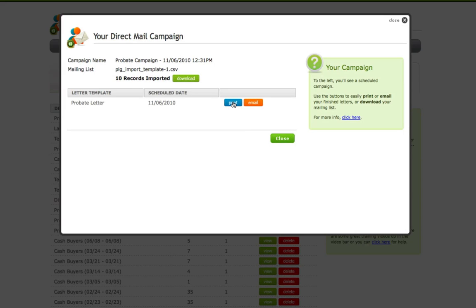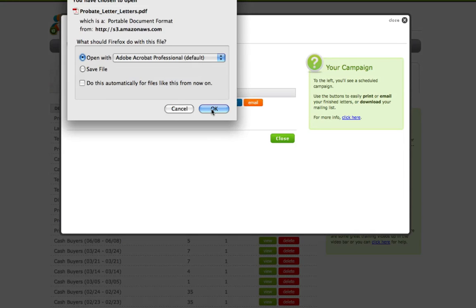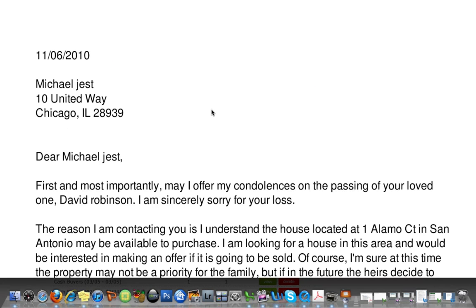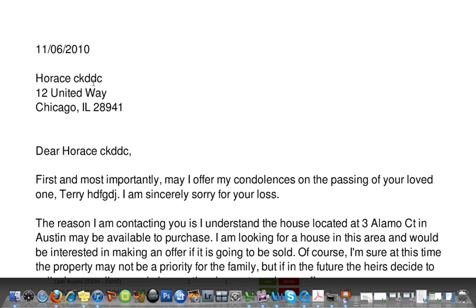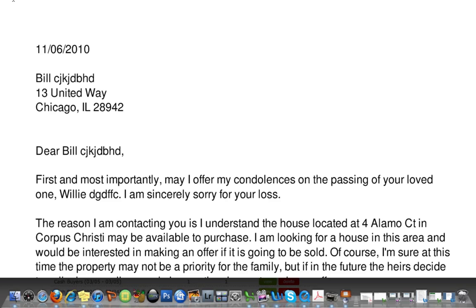So notice you have a couple different options here. You can go ahead and print this, or you can download those records. Obviously you must have downloaded it from somewhere, so I don't know about you needing to download the record, but you can go ahead and print them from here very easily by clicking on the blue Print button. And I'm going to go ahead and open this file, and here are my probate letters. Notice that we did just 10 of them. Everything is mail merged correctly, and we are all set now to just go ahead and click print from here.